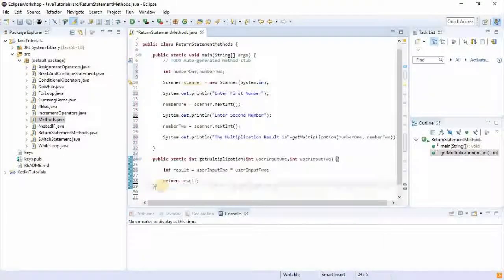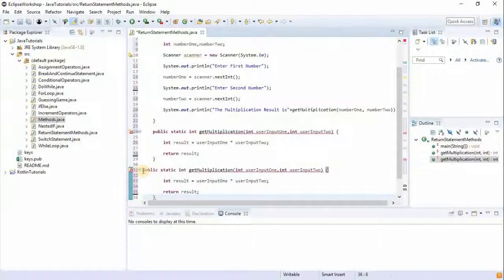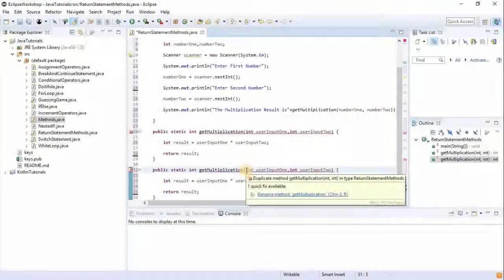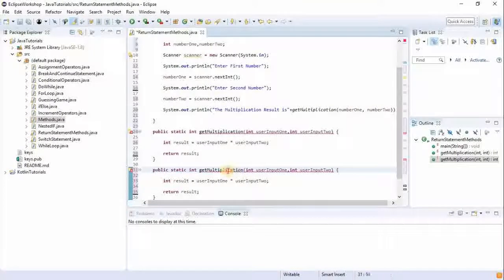Another method we can write is getMaximum. Let us write another method that will get us the maximum of the two numbers. One other thing is that you can have a method with the same name and the same input types, but that is what they call overloading of methods. We'll learn that in another series. But let's call this getMaximum.